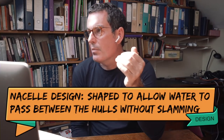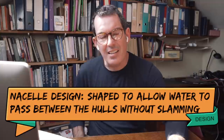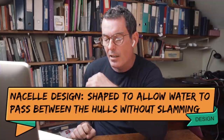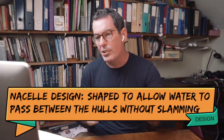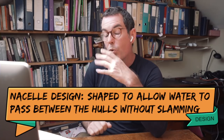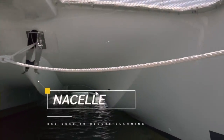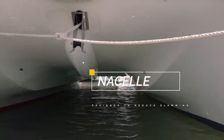And a higher roof, and you don't really want a massive roof because of the windage and aesthetic. Okay, perfect. So the other thing that we have looked at is nacelle design, which essentially is the underneath of the bridge deck, and how that is shaped to allow water, and now, as per our previous episode, air to pass underneath and through that. So that has obviously evolved loads over the years, so talk to me about nacelle design.